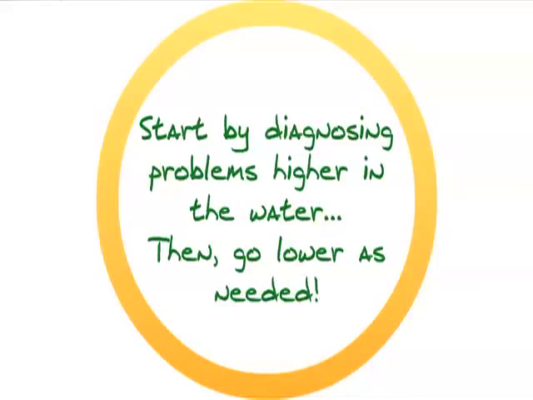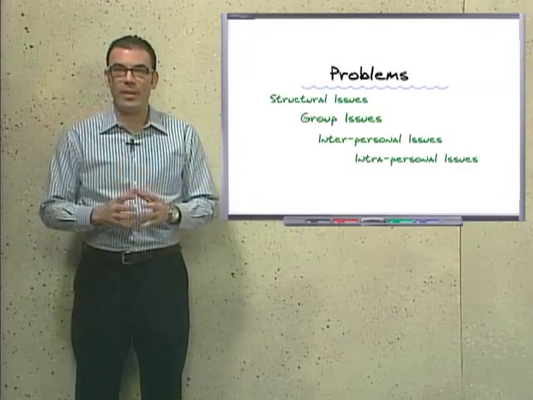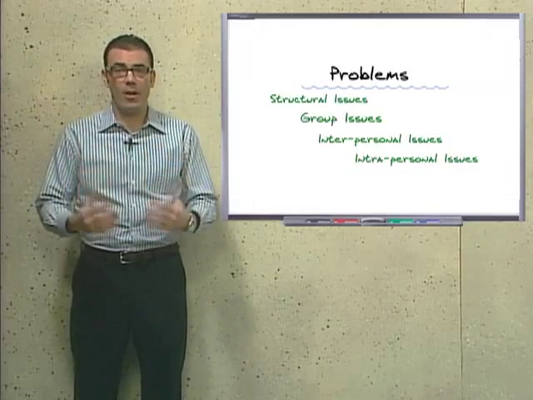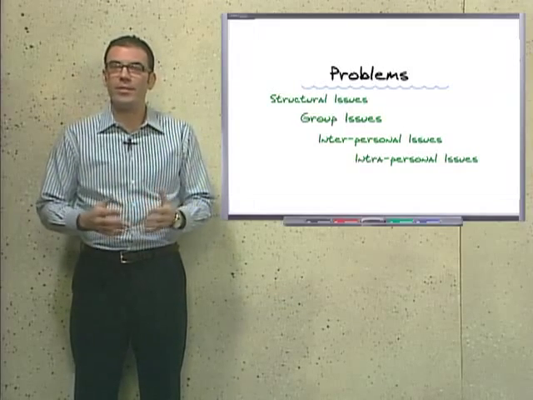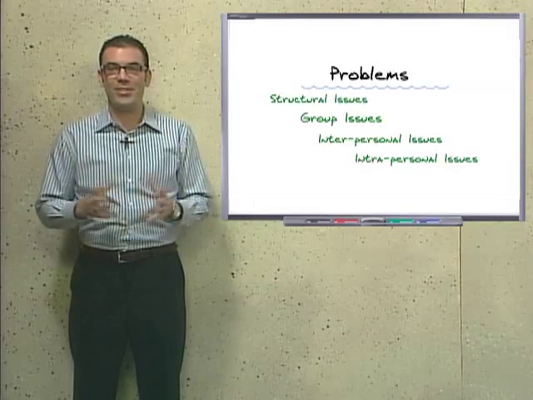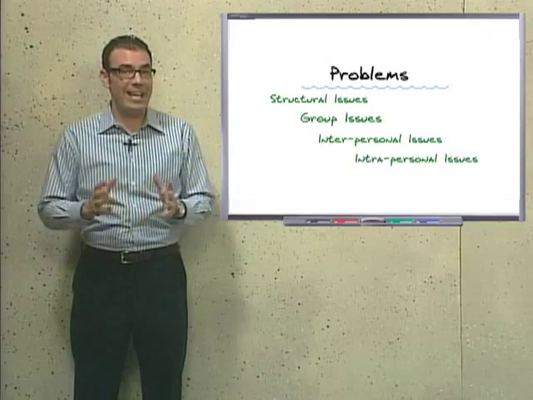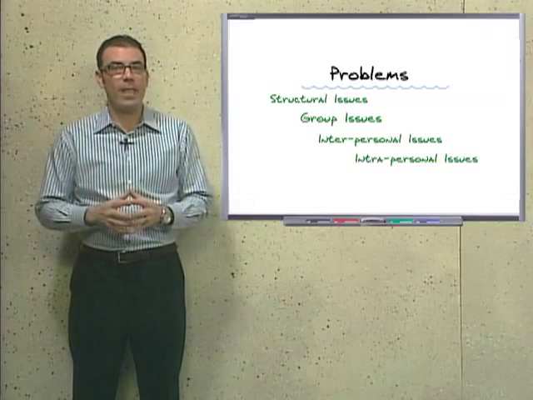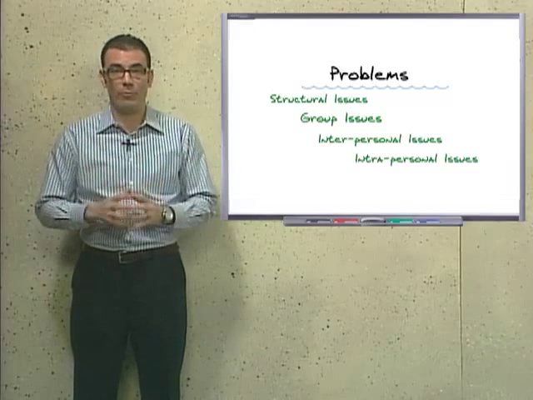Let's look at an example. Let's say that I regard myself as a hardworking, intrinsically motivated employee, and I feel like I'm putting in 100% when it comes to my job. Well, this is the intrapersonal level because this is what's going on inside of me and can only be seen by me. Let's say that despite my great intentions and all my hard work, my supervisor frequently has negative or constructive feedback for me. And let's say that the overall rating on my latest performance review was needs improvement.